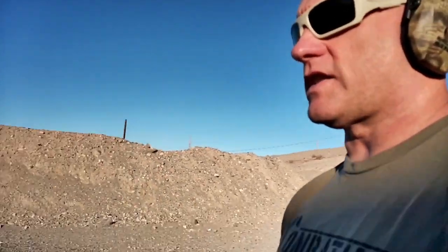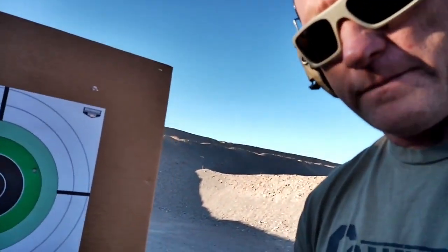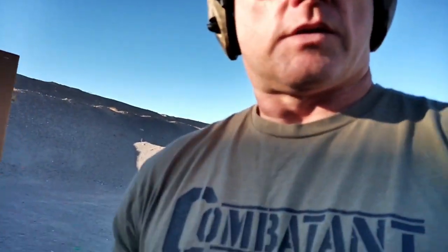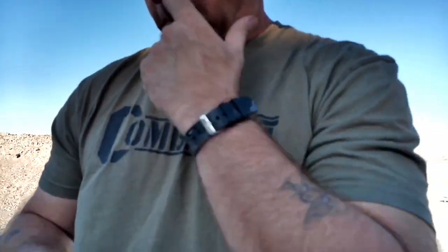Let's walk down there together and have a little look, because that was actually kind of interesting. You can't see the sights when you concentrate on the back plate. But so I got one here in the dark green, and I got two in the black. So I think that's really cool, because the premise, if I remember correctly, was orientating the pistol to the target.